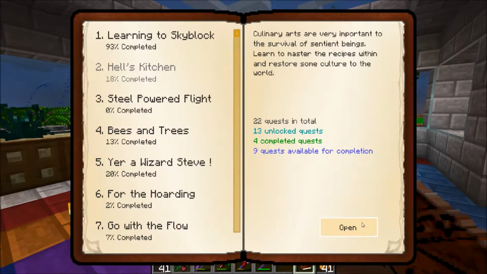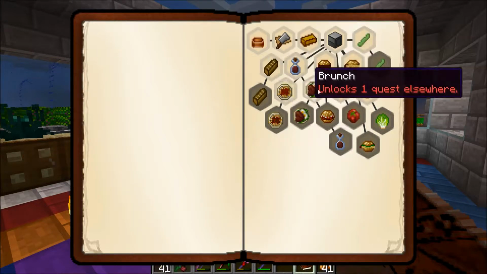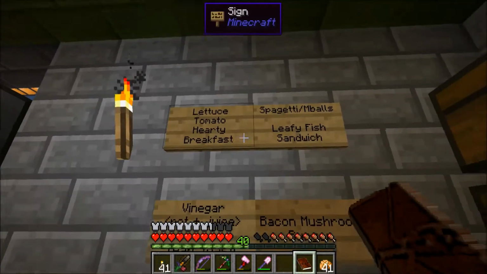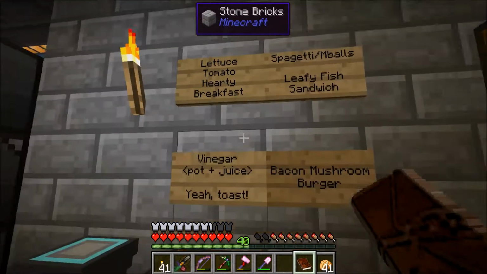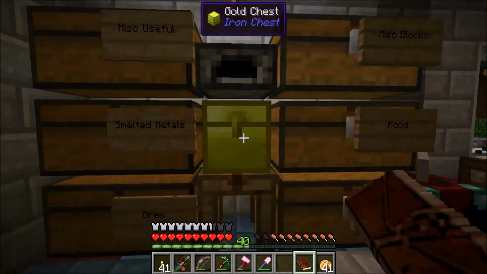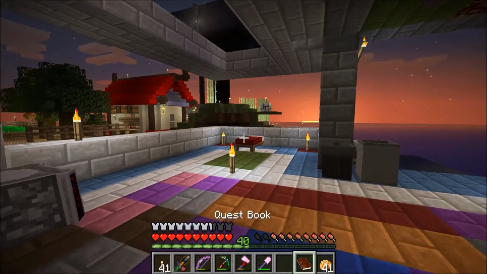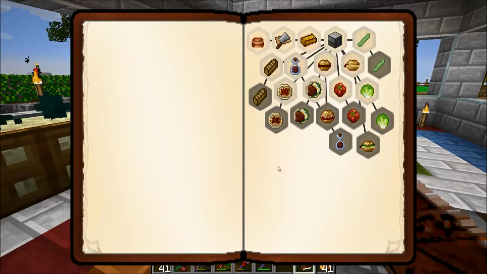Let's do Hell's Kitchen. Let's see what we got here. Oh, Lord of mercy. Okay. So before, if you remember, we had to collect lettuce, tomato, hearty breakfast, spaghetti meatballs, leafy fish sandwiches, vinegar, toast, and a bacon mushroom burger. Those were the different items we had to collect a ton of to get the quests complete. I'm gonna sleep through the night real quick. Now it looks like there's a lot more.